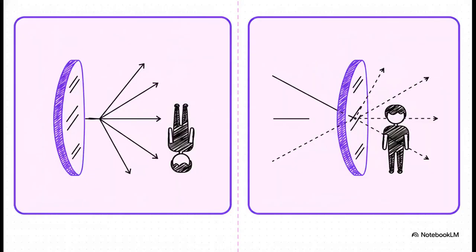Now, as we map these out, we constantly run into 2 completely distinct types of images. A real image happens when light rays actually physically cross paths in front of the mirror, just like the diagram we were just looking at. And because they physically meet, they project upside down or inverted. But sometimes the rays bounce off and just spread apart. When they diverge, they are literally never going to meet in the real world. So our brains have to trace those rays backward, behind the mirror, to find where they appear to meet. This creates a virtual image, which magically always appears right side up or erect.